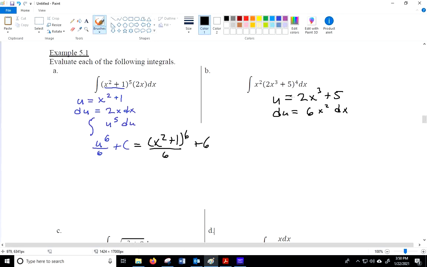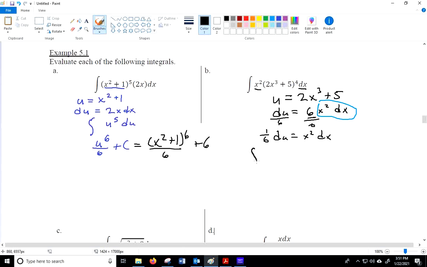Okay, well, in this case, it doesn't really work out perfectly. It's okay that the x squared and the dx are far away. That's not a problem because of the commutative property of multiplication. What is the issue is I've got this pesky little 6. So the way I handle this, there's a couple different things you could do, but the way I do it is I say, okay, I need x squared dx, so I'm going to solve for x squared dx. So I'll simply divide both sides by 6. And I usually write it with a fraction. 1/6 du equals x squared dx.